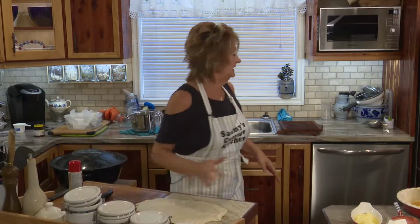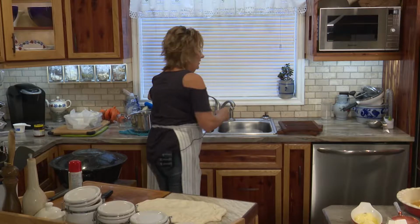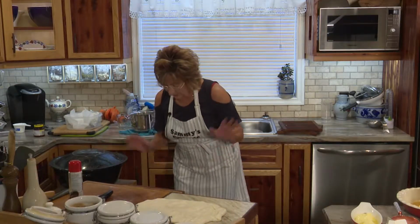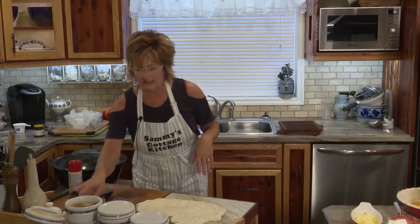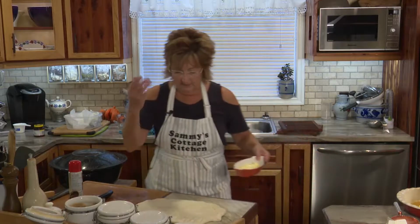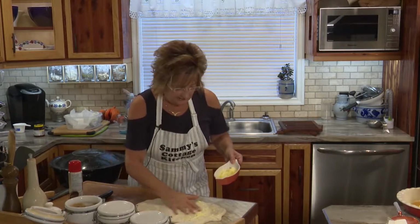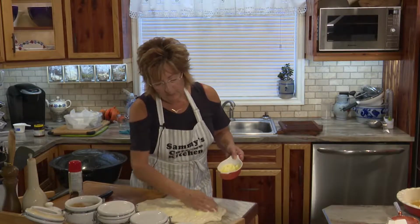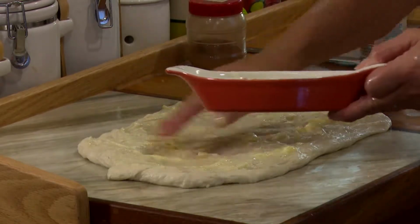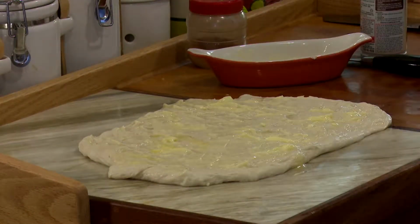Now I'm going to need to wash my hands for a minute. And I've got the brown sugar right here, and I've got the cinnamon right here. You can decorate these up with raisins or nuts or anything you'd like to do with them. But I'm just going to use my good old hands right now to spread the butter on. Yeah, more decadence. But you know, we were all raised on this kind of food. And I'm here to tell the story. So as long as you're not having it every day, it can't be that bad for you.